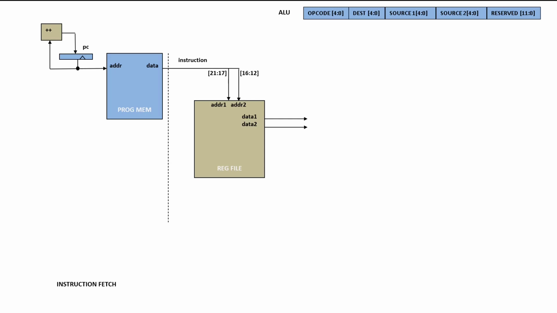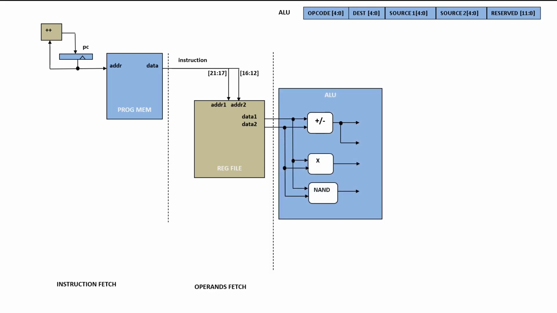Then we want to add those numbers or subtract or multiply or NAND, whatever we want to do. Before doing that, this phase is sometimes called decode and sometimes it's called operand fetch. These two numbers that we have fetched are called operands. Now to execute those add, subtract, or multiply, we can just give them as input to an adder or subtractor, and it will output the addition or subtraction. Similarly, we can give them as input to a multiplier and a NAND. So we can give them as input to all of those.